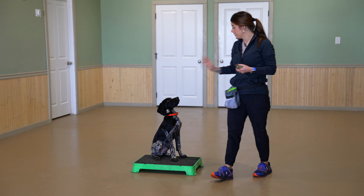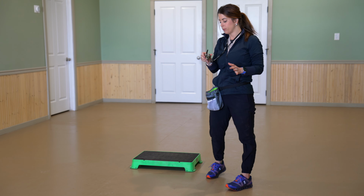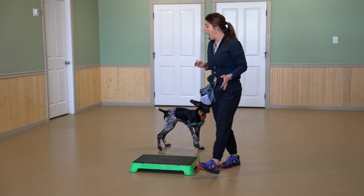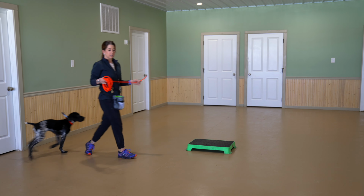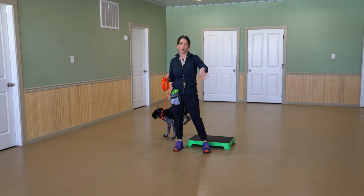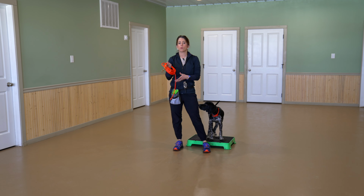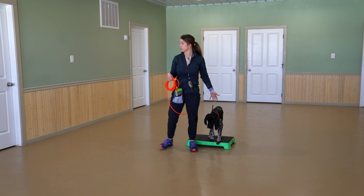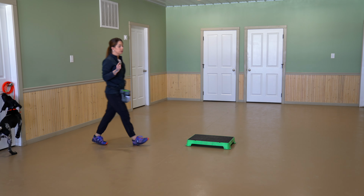The nice thing about the MR1100 collar is it has vibrate, continuous, and momentary stimulation, and I'm only going to be using vibrate today. I do have a long line or tether available if need be, because if he gets too distracted or he feels the vibrate and tries to go over to one of the camera people and kind of hide or avoid the situation, I have a way to clip him up and help continue the rep back to his place. I'm not going to need that at the moment though, but it is available if I need it.